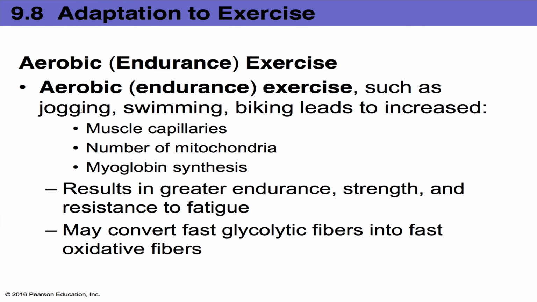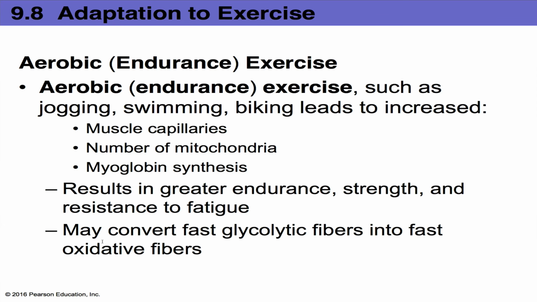So again, this is why somebody can jog for 3 miles, 4 miles, with relative ease and not fatigue too much. Again, this comes after a long period of time. This is after training for months. It's not going to happen overnight. It's not going to happen within a week, but it's going to take several weeks to achieve these results.